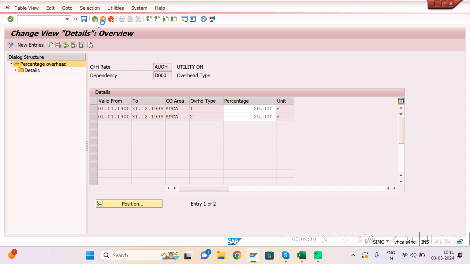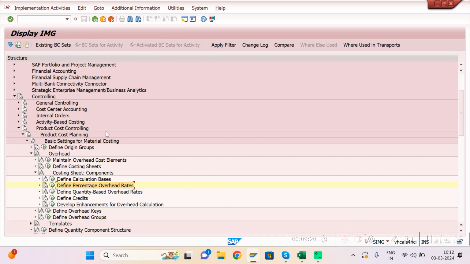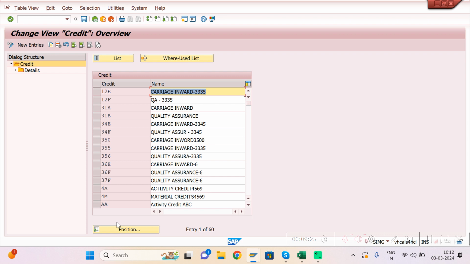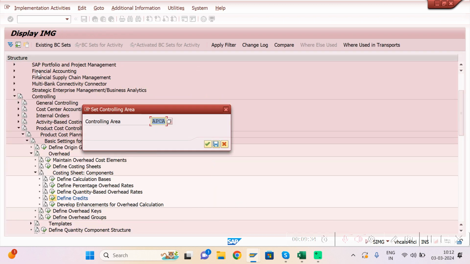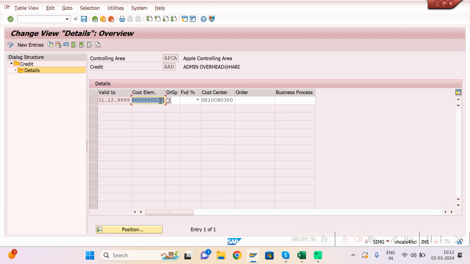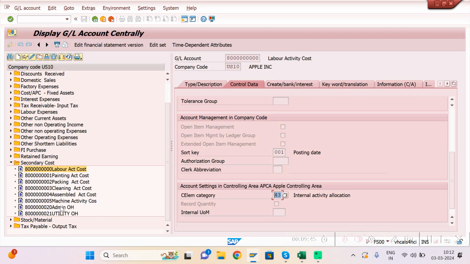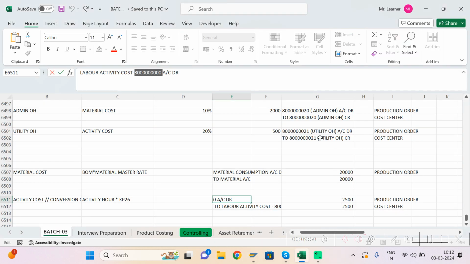Okay, now once this is also done, the next step is to define credits. Come here. One I have defined for the admin, another I have defined for the utility. Go inside your controlling area. You have to give your secondary cost element which you have created with cost element category 41. This one is the GL which you want to debit and credit here.